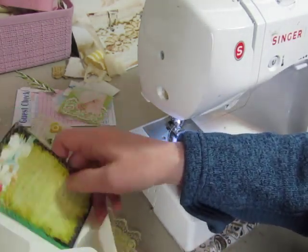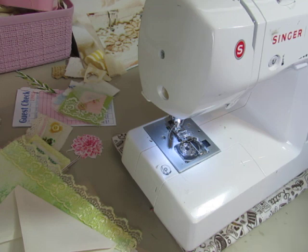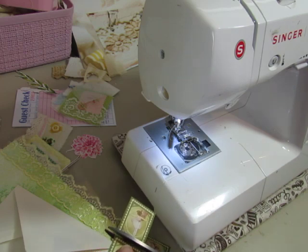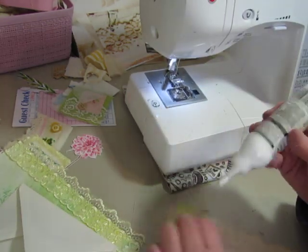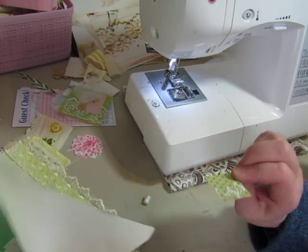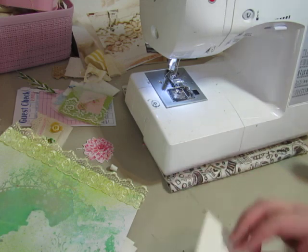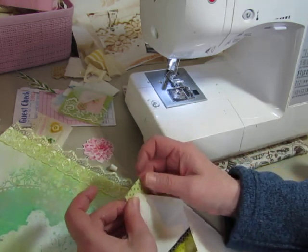This can get tucked right in there. I'll just look for another of those little Graphic 45 stamp images. This is from an old set called Once Upon a Springtime. I'm only gluing on the top half of it so I can have part of it extending off. Make sure it's straight. Make sure there's no glue sticking off.